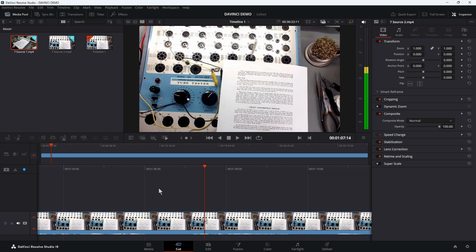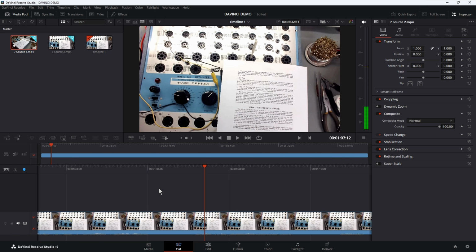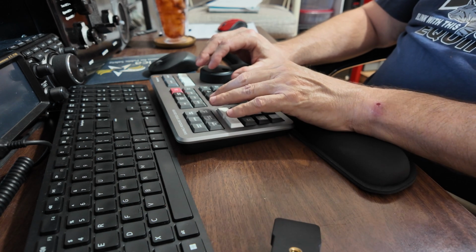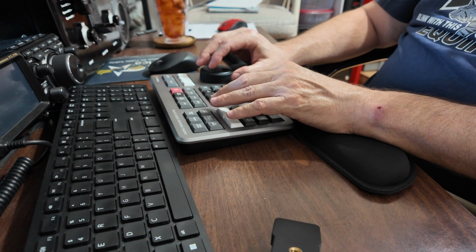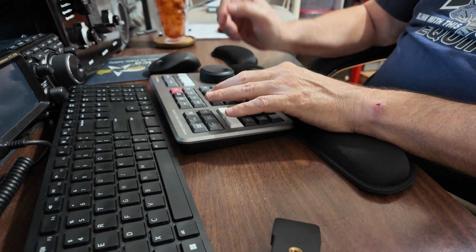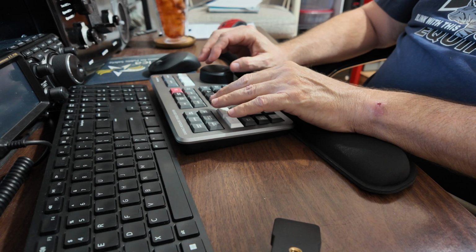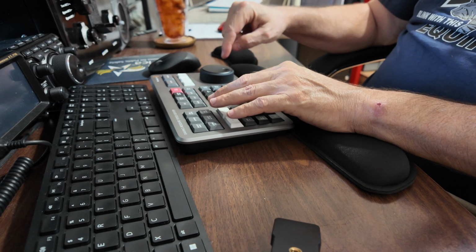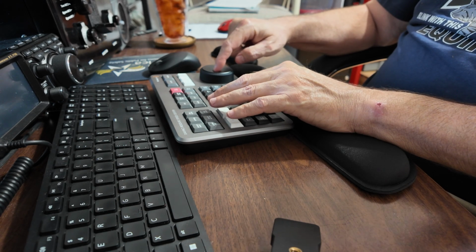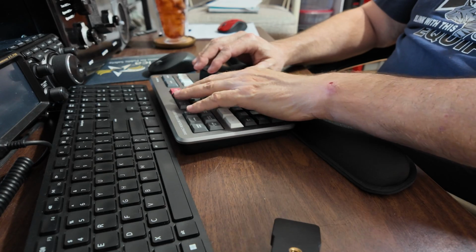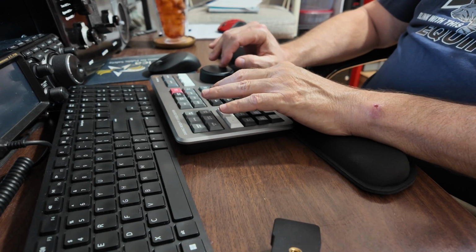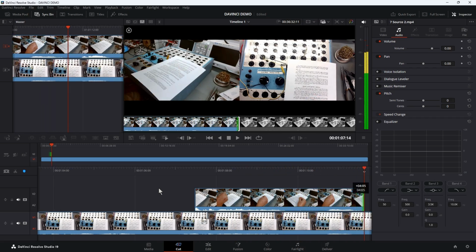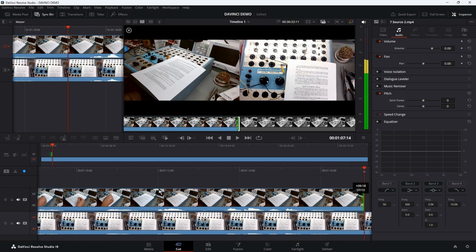I can pick the literal frame I want to go to, and I can reach over here and push the Cam 1 button on my Speed Editor, and turn this and paint that second camera in. I've got to hit sync bin, push Cam 1, and I can just paint in wherever I want.